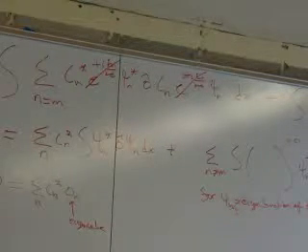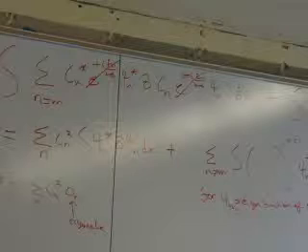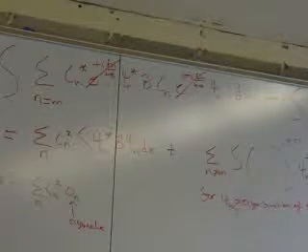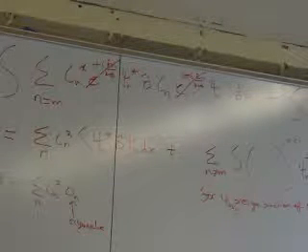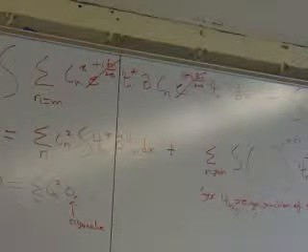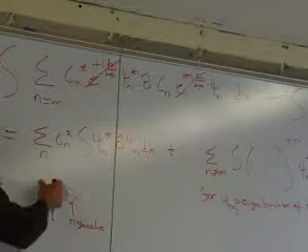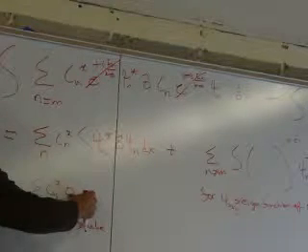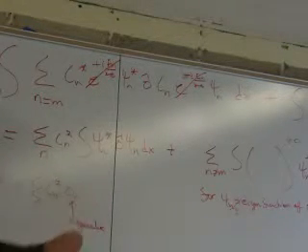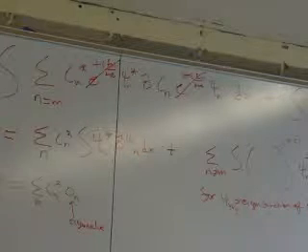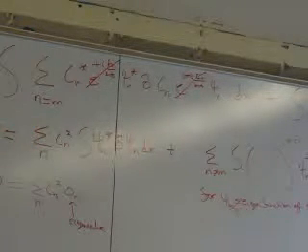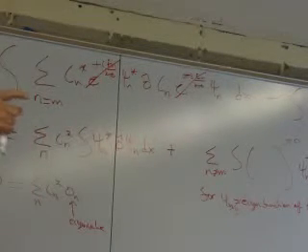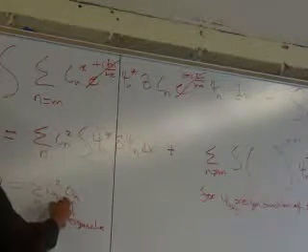Okay, so what does this remind you of? Reminds you way back to when we did discrete probabilities, when you had to calculate the average or the expectation of discrete probabilities. You took the probability times the value, remember? Going all the way back to that grade problem, when we calculated the average grade, it was the probability of the given grade times the grade. So this is like the grade.